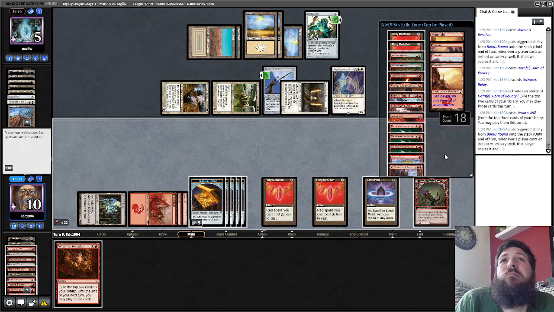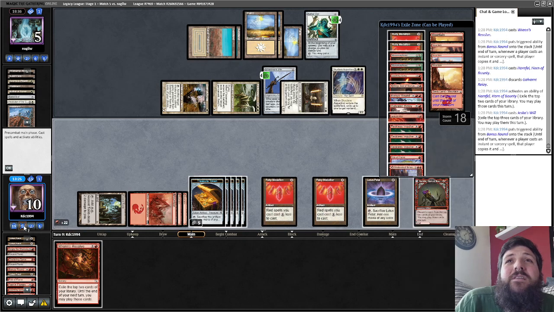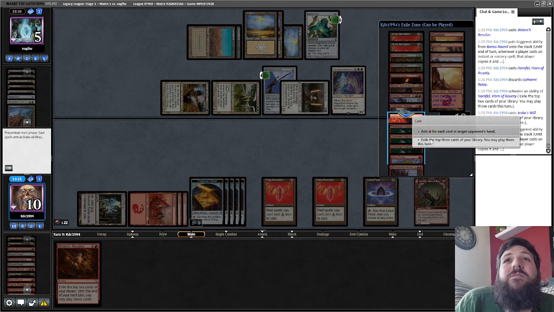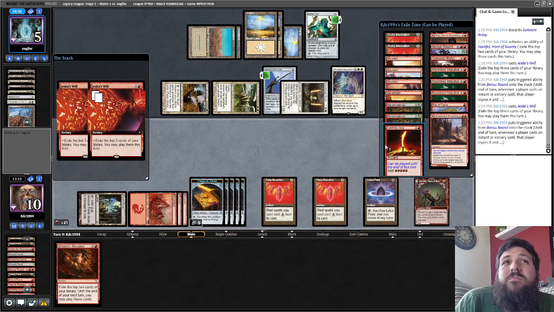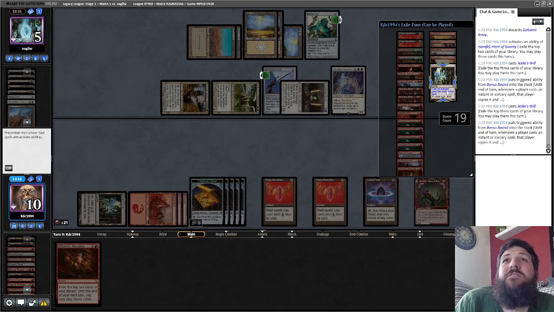Oh. I'm not losing it, right? 1, 2. That's it. Exiled. Jessica's Will. There they are. Jeez. Scared the shish out of me.